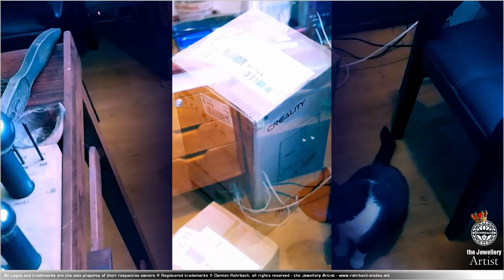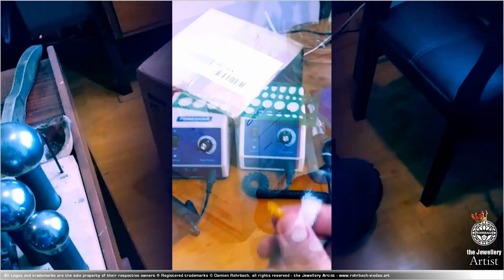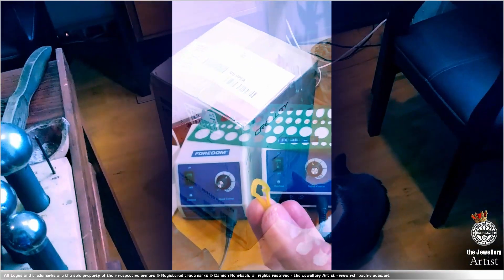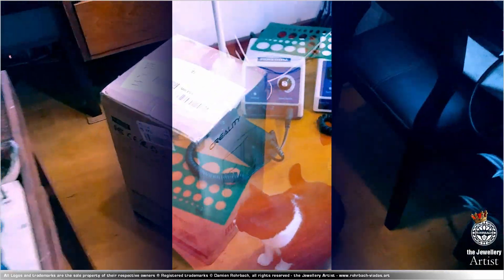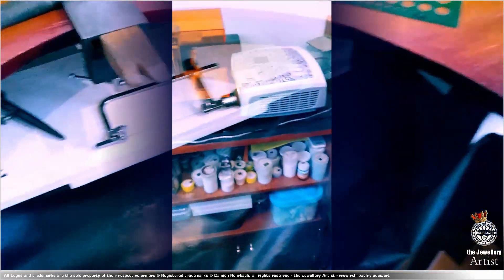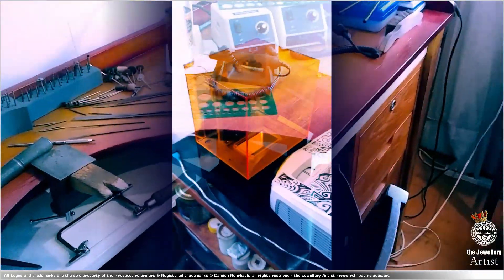I always have some things going on. This is a prototype — a side of a ring that I'm doing. These are the two sides that I printed on the Solus 3D, still. I'm not printing that much anymore because I also finished the two liters of B9 Yellow that I bought four years ago. It lasted because I print a lot of small items. I don't use that much resin. But I'm close to the end with the B9 Yellow.